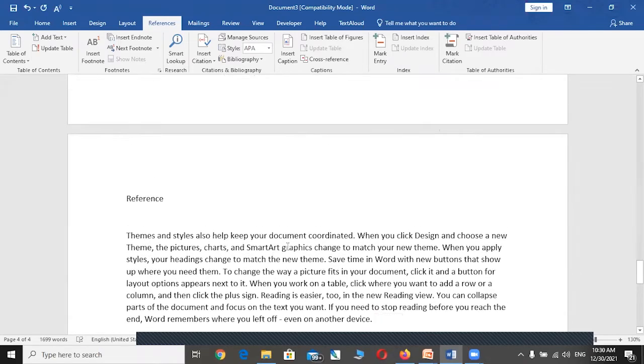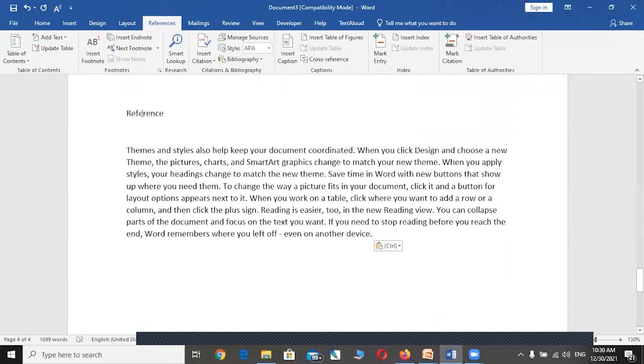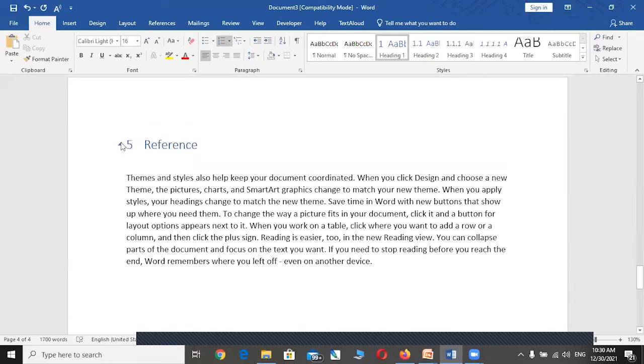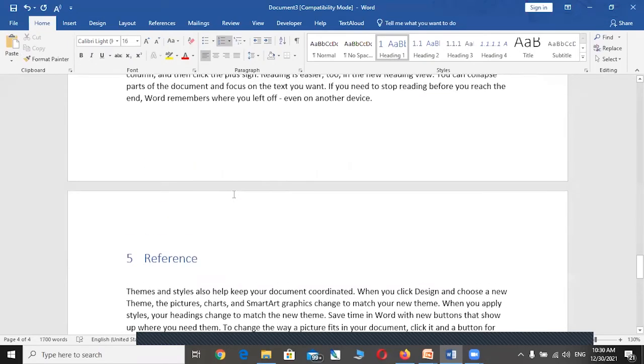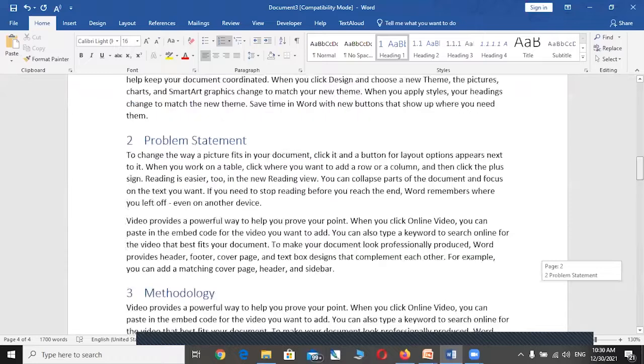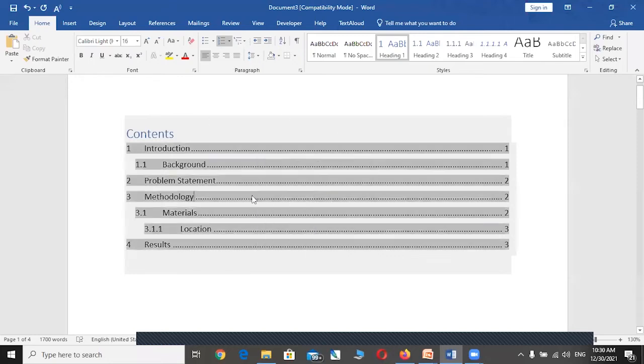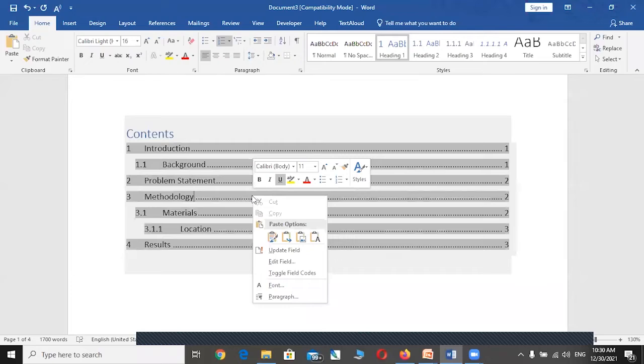Right. So then I will add a new part and new title. Then I will apply heading level 1. Right. Now you can see this is number 5. But if you go to your TOC, you can't see number 5 reference here. So now you can update this field. For that, you can simply right click on this field. From that pop-up menu, you can click on update field, right?